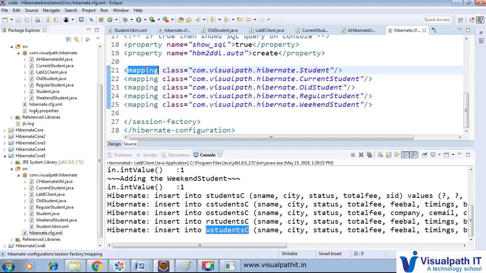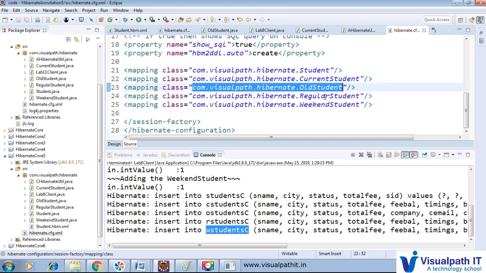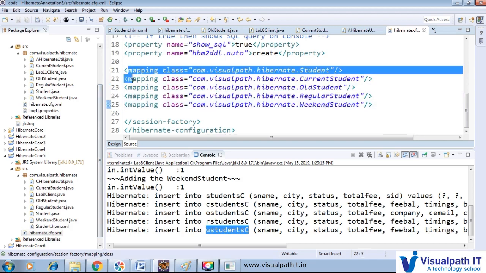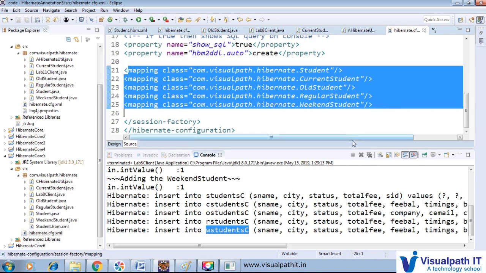So we have to add all the mapping classes with the particular class names. Even if we utilize 10 different mapping tables, we have to add all 10 mapping tables here. So the only difference is, when we utilize the core, we specify only a single file where all the mapping related information is available.